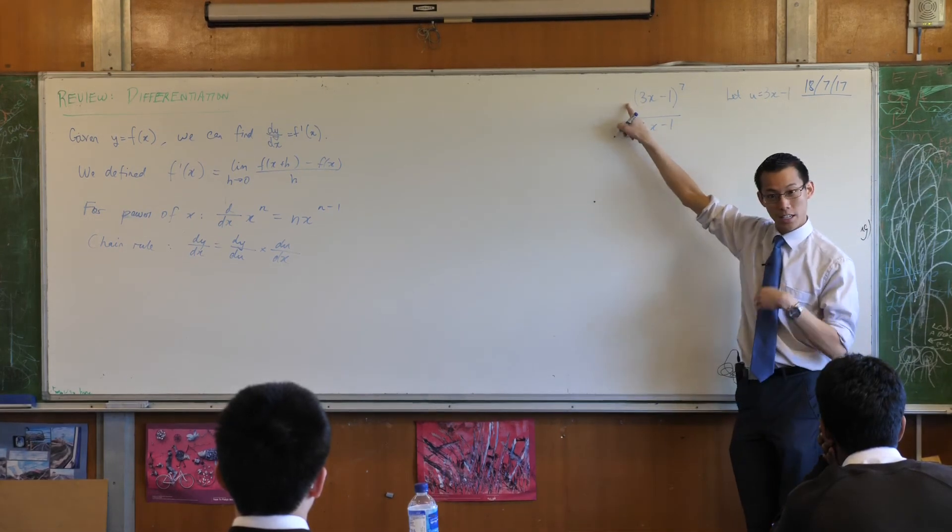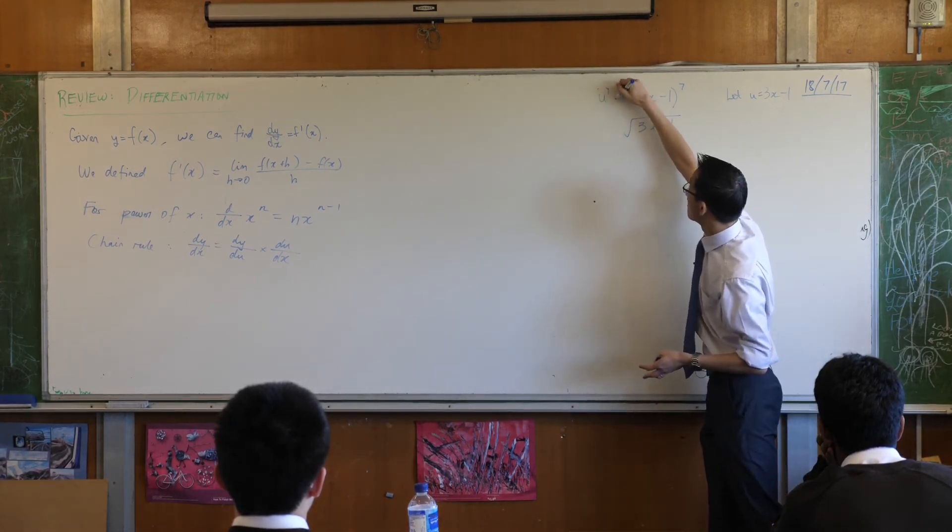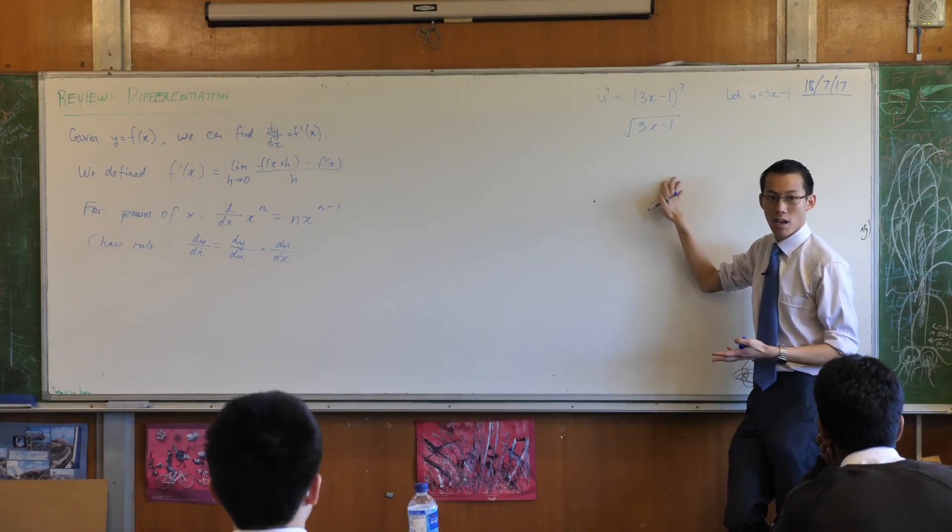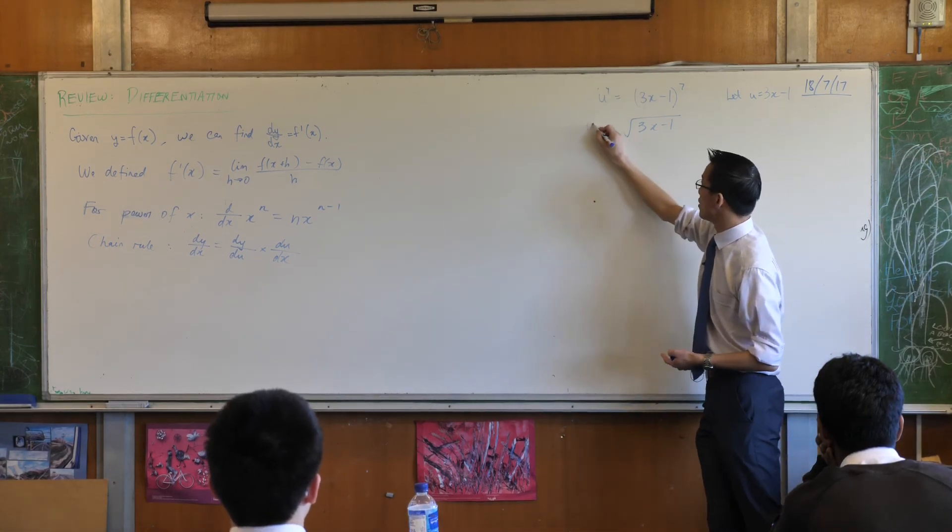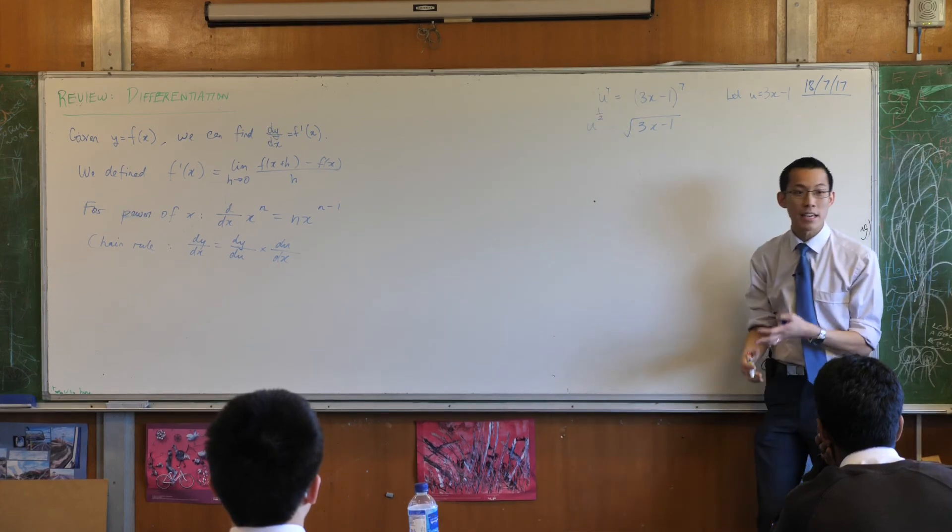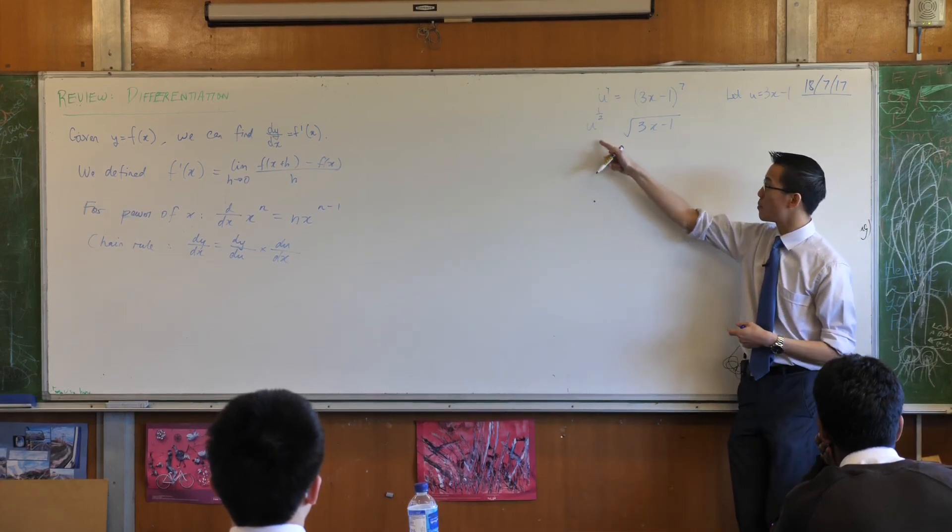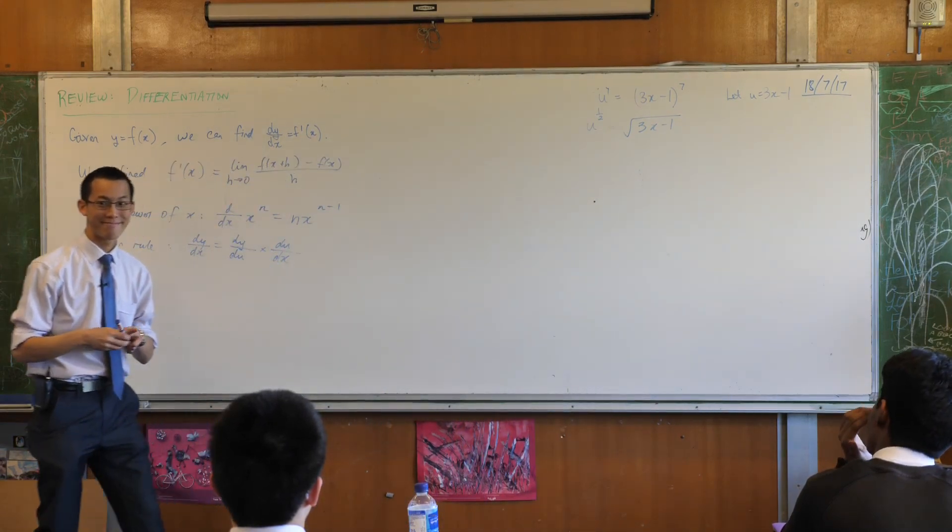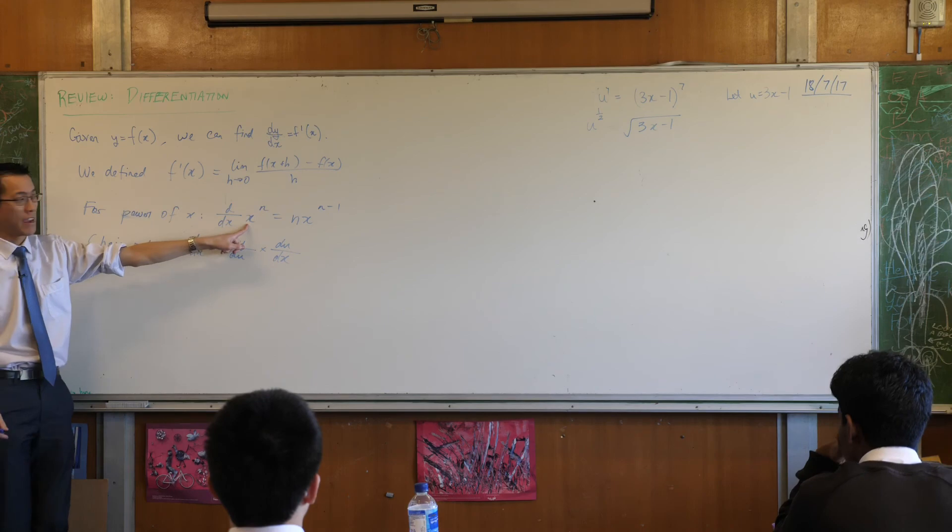Then this will become, this can be restated as u to the power of 7. And you'd restate this as, yeah, very good. So you guys have already gone the second step. I could have said the square root of u, but of course, u to the power of a half is more useful because it shows you how to use this rule.